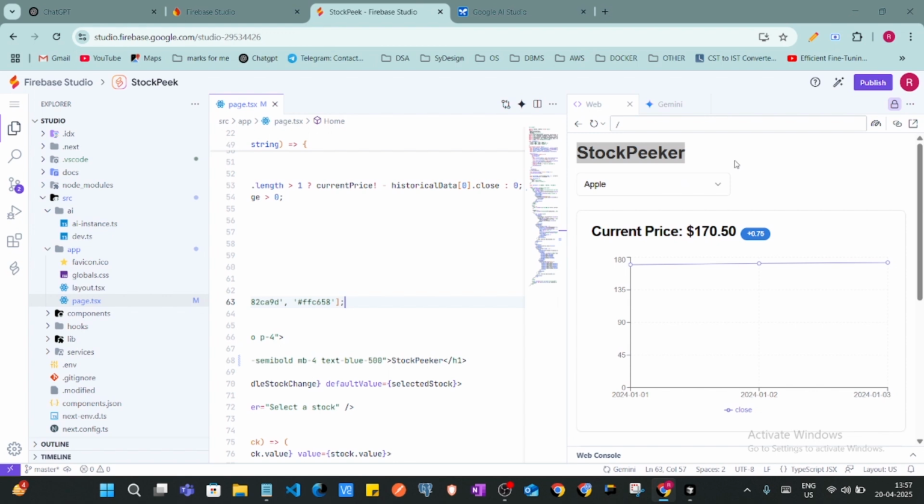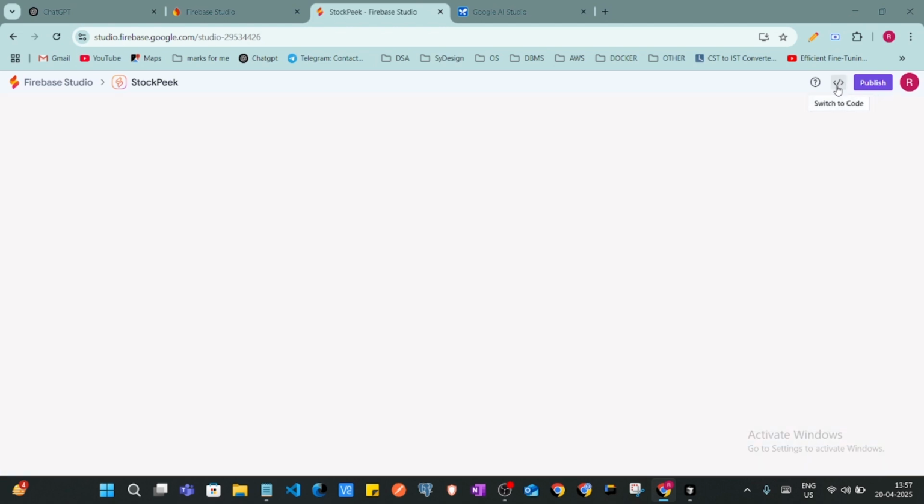If you already know programming, then you can change the code, and by that you can just play around with this kind of application. And also the main thing is you can also publish this application. So here, this switch to prototype is the screen which we were earlier working on. So basically you can switch between the screens.